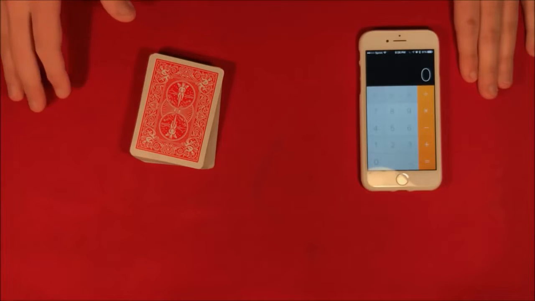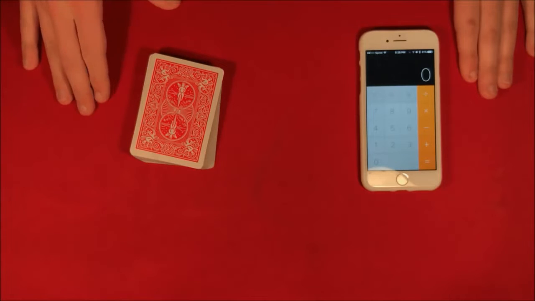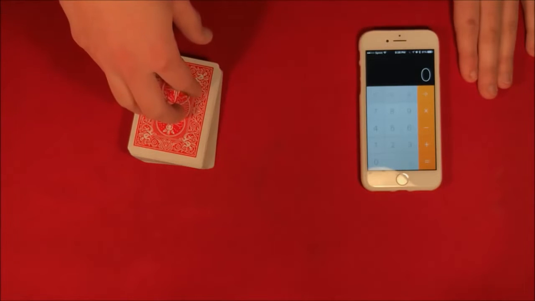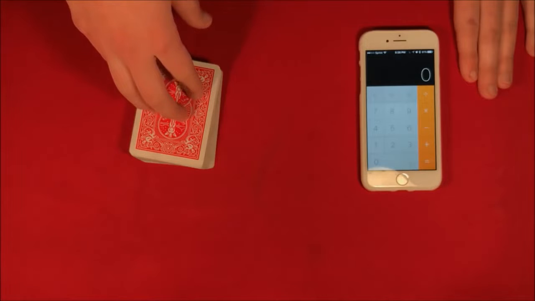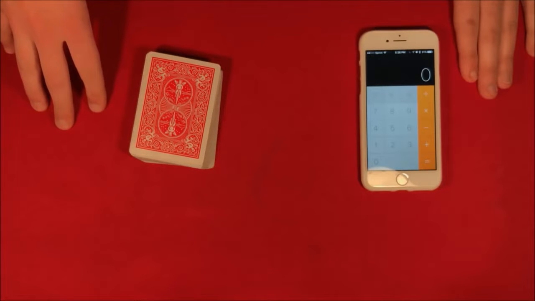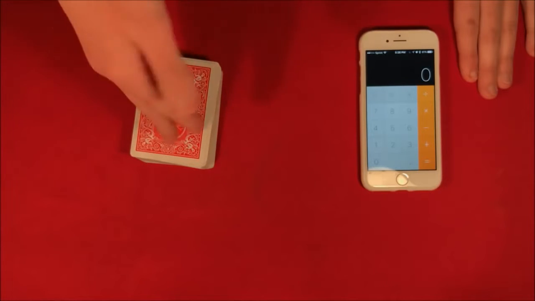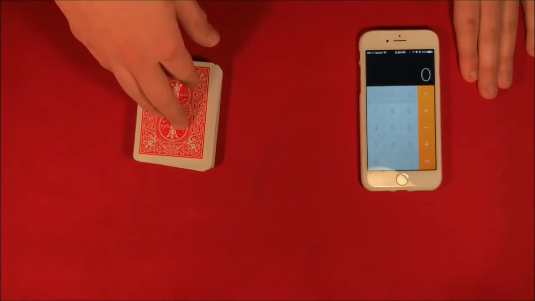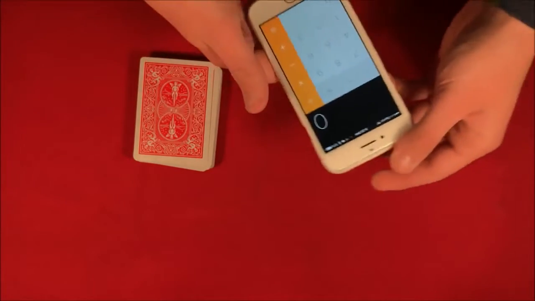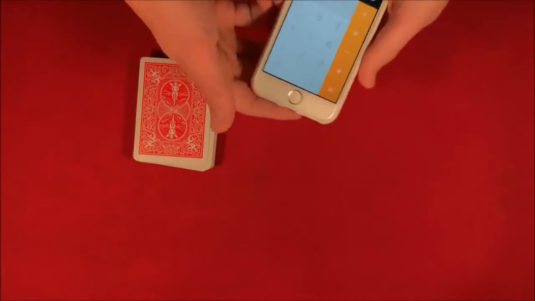Alright guys, so today I'm going to be showing you a trick that is a little bit different involving a phone here. A lot of people I've seen in the comments want me to do some tricks separate from cards, but today I'm going to show you the exact same trick. All I did was add in a deck of cards just to make the trick a little bit better. So you can use the basic concept of the trick without a deck of cards, and this is what it is going to look like.